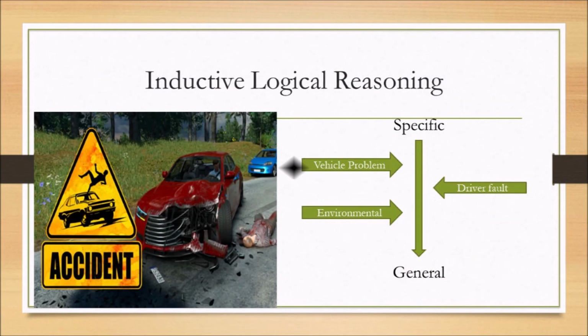For example, a motor vehicle accident. Here we can start to find out the cause of the accident by thinking from specific to general. That is, we go on listing the causes of the accident. The accident may be a fault of the driver or the vehicle itself. It may have happened due to brake failure, wrong side driving, drunken driving, and so on. We go for generalizing the cause of the accident. This is what inductive reasoning is.